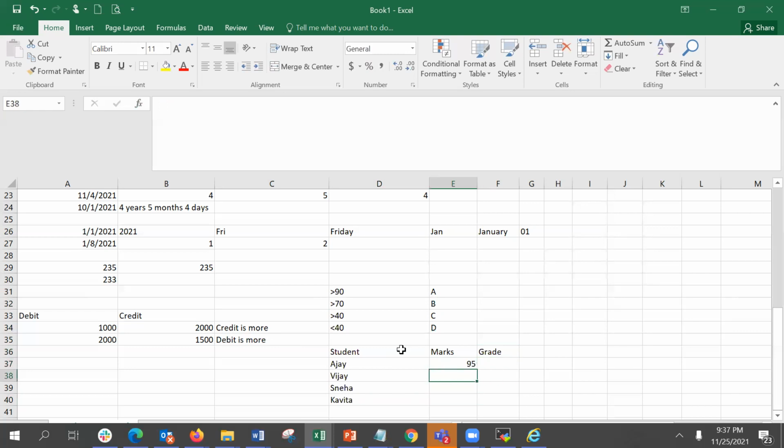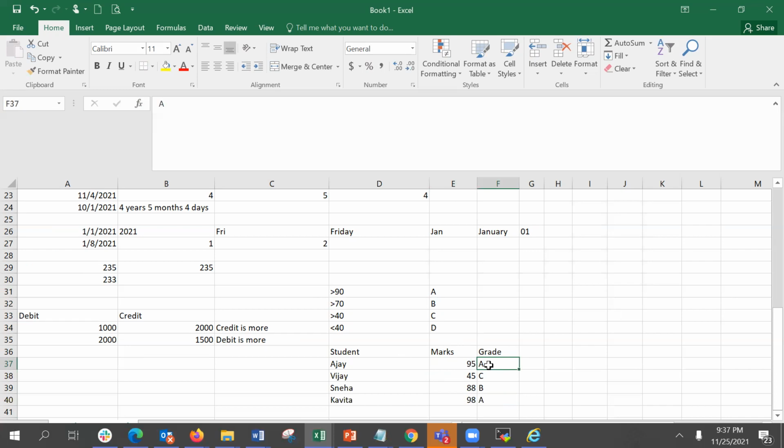If Vijay gets 45, his grade is C. If Sneha gets 88, grade is B. If Kavita gets 98, grade is A. If their marks change, then the grade will also change.